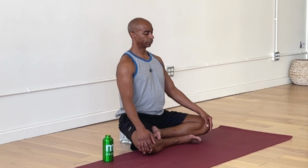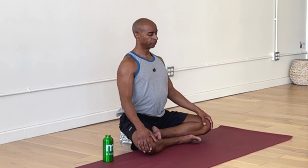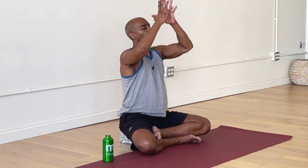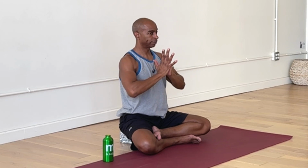And from here, carefully rise to a seated posture. Once you're seated, a nicely extended spine with relaxed shoulders and a deep breath. And then one more movement with breath. Inhale, extend your arms out and up. And exhale, bring your palms together and down to your heart, taking one more full and complete breath here on your own.